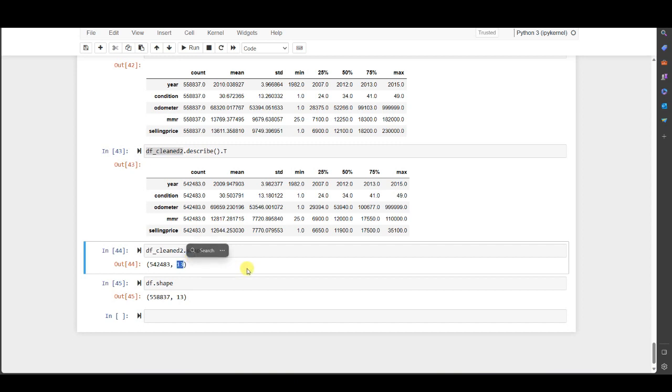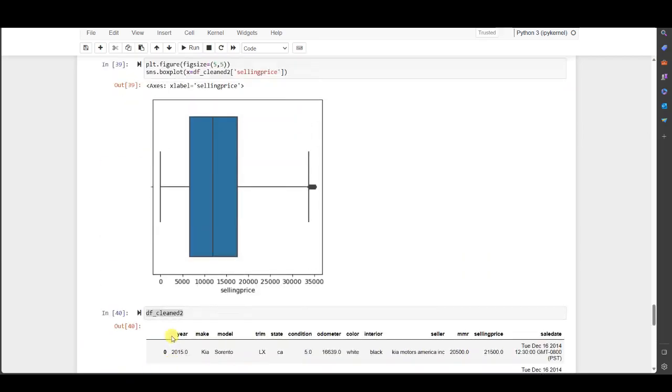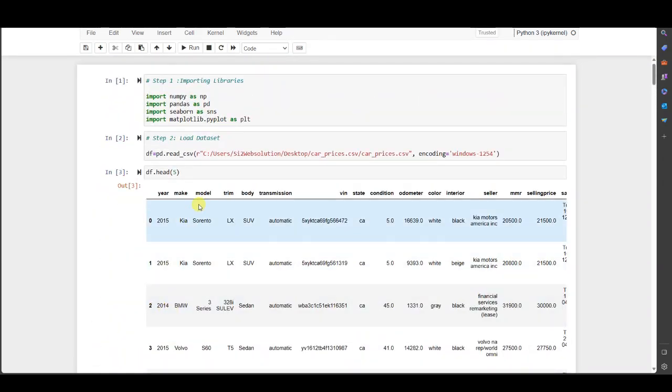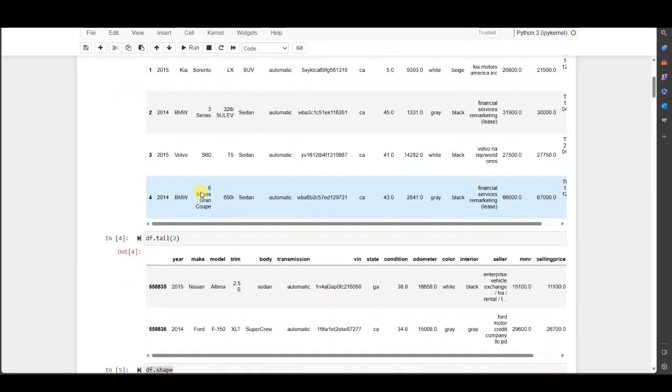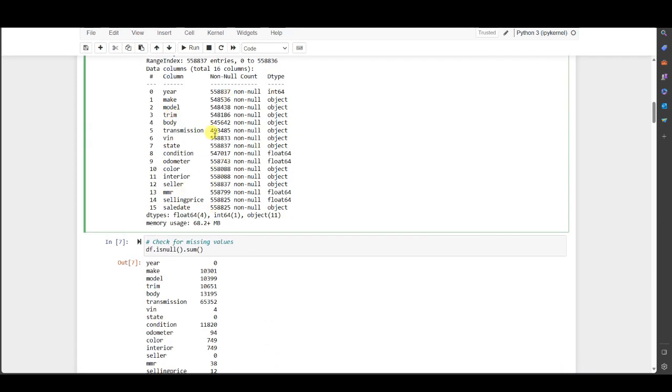Outlier treatment, and before that missing values, some rows with missing values we removed. So that's why. Our project is finished already. Data shape and information. Here is the information. We know the data type and our column names.